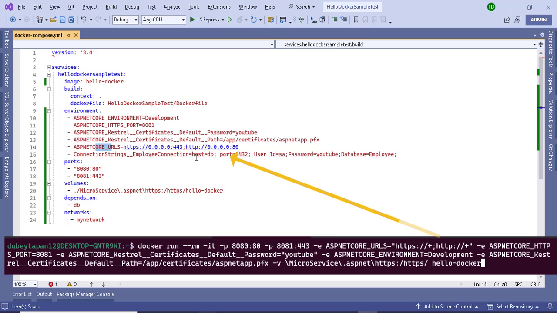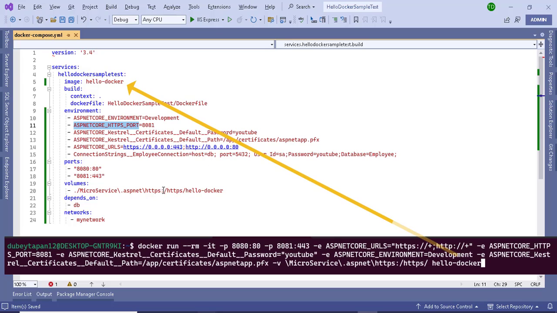As we defined the HTTPS port in the command, we have defined it here as well. We have defined the environment, and also our certificate password and certificate path, as we defined in the command when we executed it manually. So all of this is exactly the same.